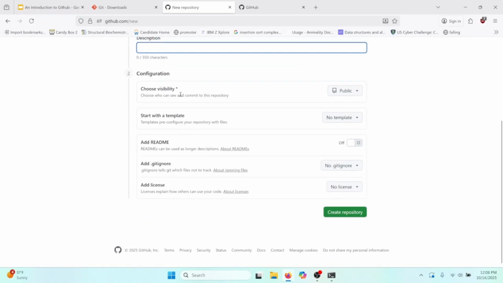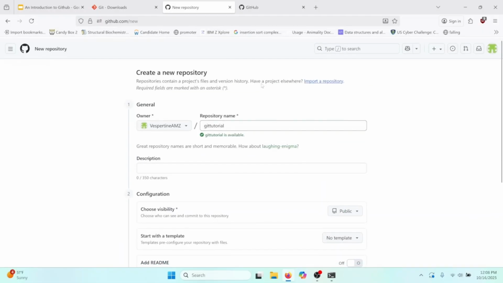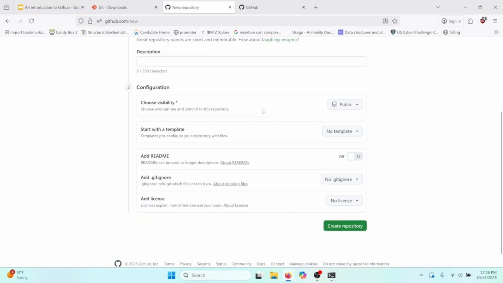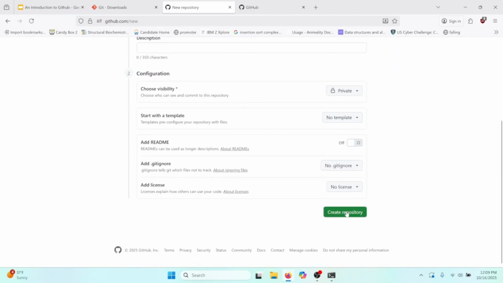Okay, visibility here. So this decides who can see this repository. I say when in doubt, go private. Public means that everybody can see your repository. It's a lot easier to share this way, but sometimes in your code, you might add secret keys, or especially as you're learning, you might add things that you don't want other people to have access to, links to data, passwords. So when in doubt, do private. Okay, and so let's create this repository.